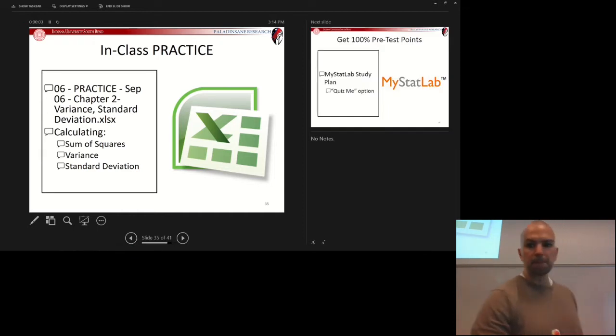All right. So just to wrap up today's class, you now have formulas for sum of squared deviations, variance, and standard deviation. Remember, .p for a population, .s for a sample. So when you're doing your homework, when you're doing your pre-tests, be very careful. Make sure that you look for that information, because they will tell you, oh, this is data from a population, or they will tell you, oh, this is data from a sample. So look for those words. Nine times out of 10, though, at this point in your homework, it's going to be population.